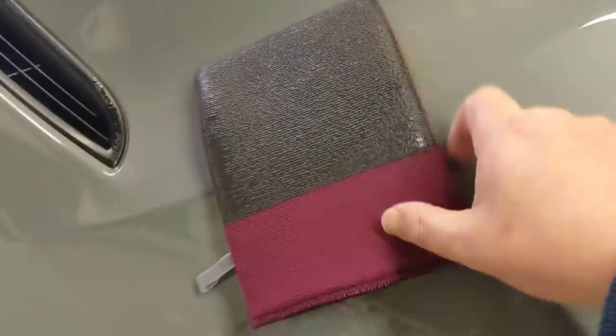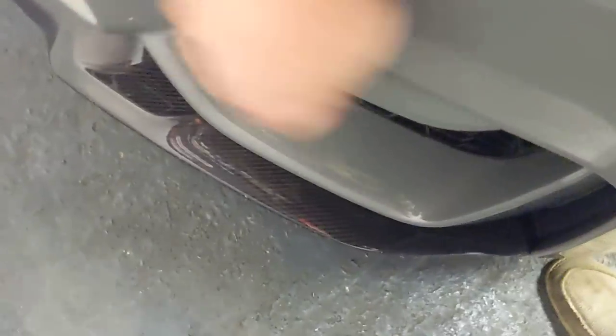What I found is on a car like this, it's probably not going to make too much difference. But if you get a car that's 10 or 15 years old and it's got loads of little lumps of contamination, these work best when you can really access the panel. So if there were lumps of contamination there, I can really access it. But if there were lumps of contamination here, it's a bit harder, and just getting that clay bar in there is going to get it off a little bit better. So I still think there's a place for clay bar, and if you could only have one, I would probably go with clay bar, because when it is heavily contaminated, I find clay bar does a much more thorough job.